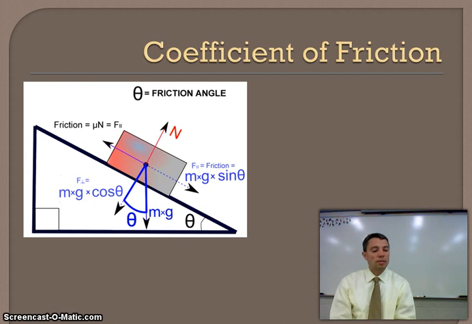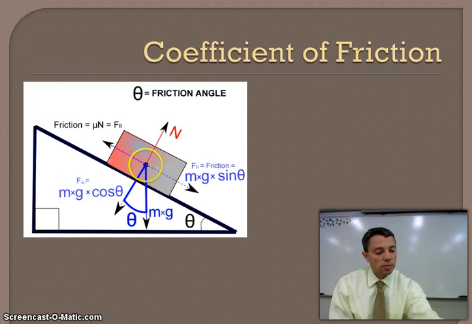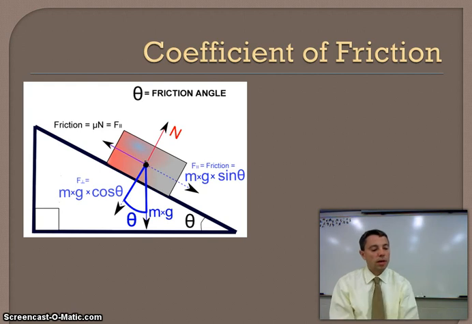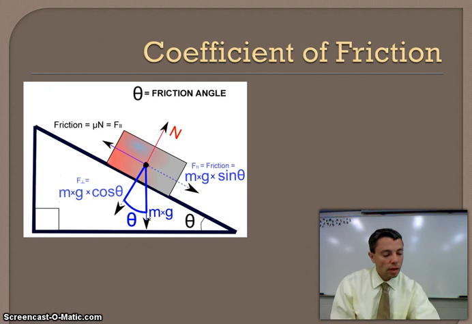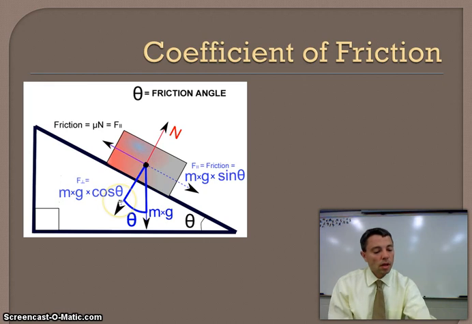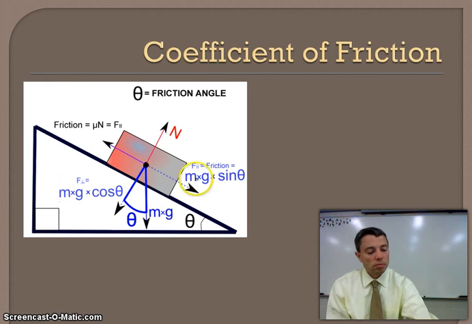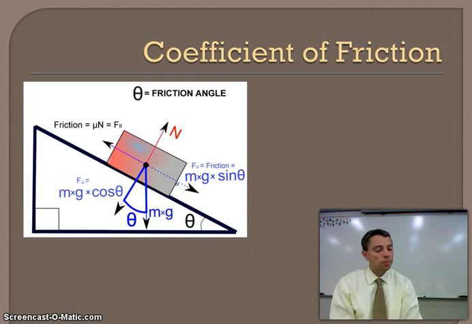That's what I've got here in this little picture, and I'll explain what's going on. You can see that we've got our free body diagram, so there's the center point of our free body diagram, and we have the block's weight acting down. They split it up into the components, the force parallel and the force perpendicular. The force perpendicular is mg cosine theta, and the force parallel is mg sine theta. That's how we get these two components.